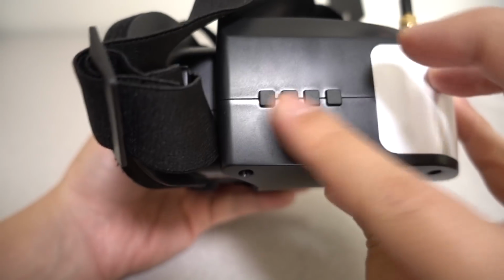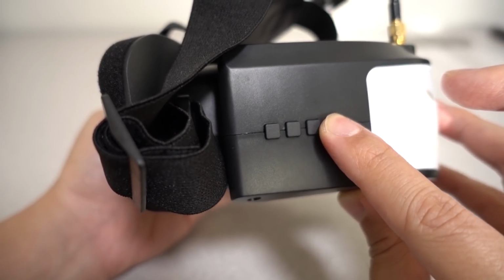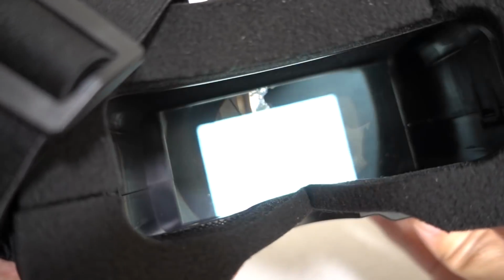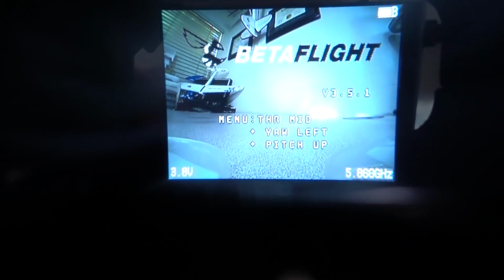And there's 4 buttons here for the menu. I'll just go ahead and turn this on. Just hold this button here on the right. That's the power button. You have to hold it for about 4 or 5 seconds, and then it'll turn on. And I'm going to plug in something so we're not looking at static.